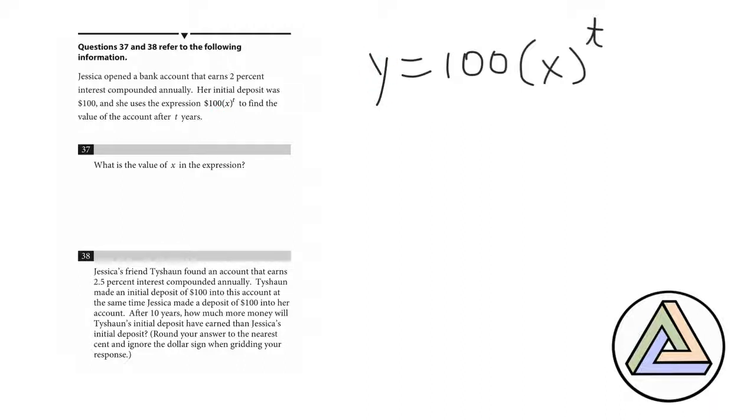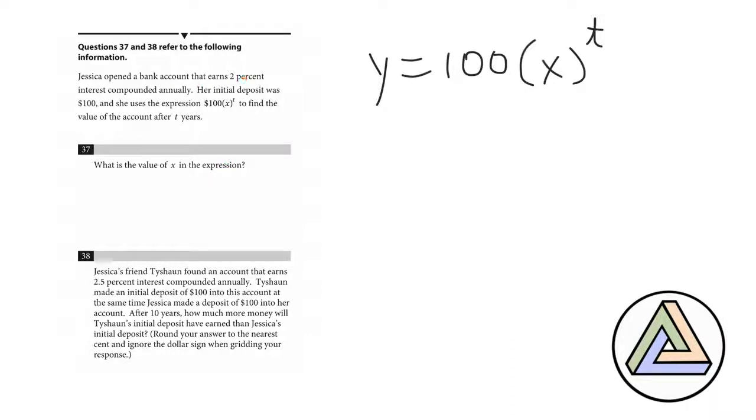But at the end of the day, this is how much money she put in the bank right away. Then over time, the amount of money in the bank increases. As time goes by, the whole amount she has in the bank, due to interest compounding, ends up being more than 100. If you want to know how much money she has at any given time, you plug in a number for t, a certain amount of years gone by, and that gives you y, the amount of money she has in the bank after t years. Okay, what is the value of x in the expression?